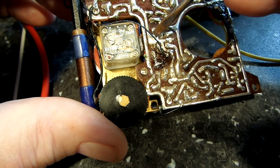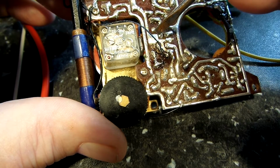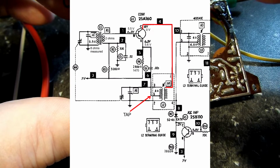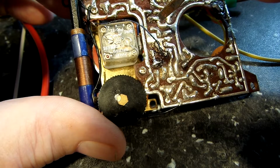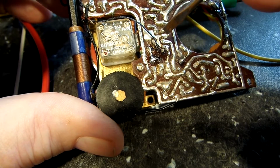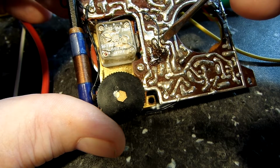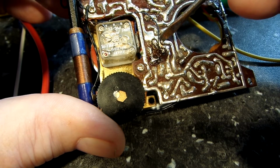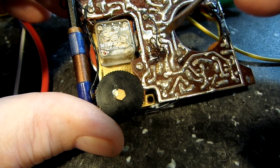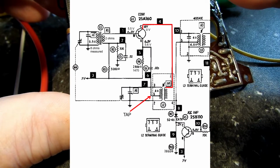This is the secondary, or actually the primary side of it. There's one leg. There's the other leg. There's the tap. There's a tap on that side. If you look at the schematic, you'll see it. Pin 3, I think 3, 4, and 5, or 3, 5, and whatever it is. But anyway, that's what those are. And the other side is where this connection is right here. That's one leg of it, and that's the other leg. The ground goes through the middle of it. Doesn't connect to anything. There's nothing to connect to on that side. So there you go. That's what that is. And that should be point number 4, the collector of X1.